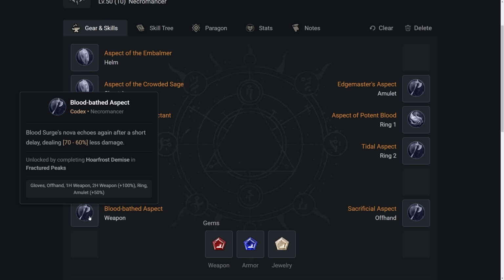It's in Act 1. You can just put this on your gloves, your weapon, your ring, your amulet, whatever it is. If you put it on a weapon and you're leveling up, I don't advise that just because you'll be swapping your weapon out so often. But it's also a codex, so it's going to roll with 70% less damage. Any codex ability has the lowest possible denominator. You can just put this on your weapon a whole bunch of times while you're leveling up. It's not that big of a deal.